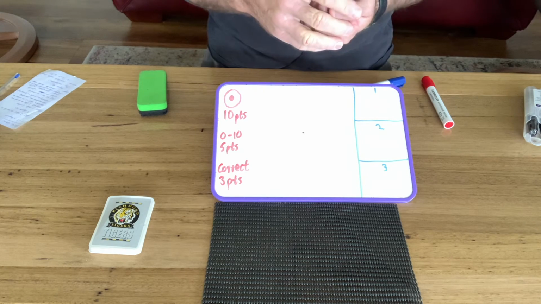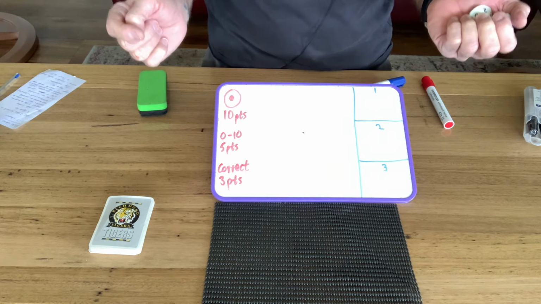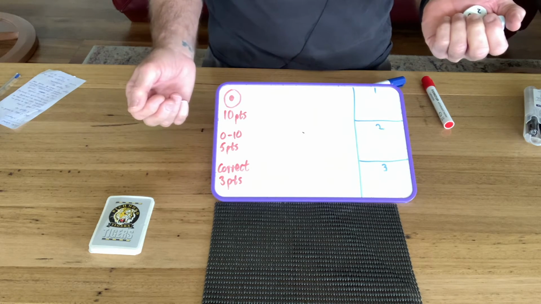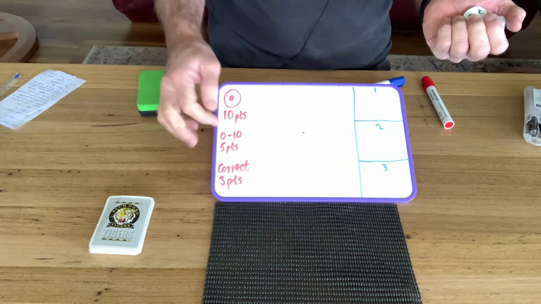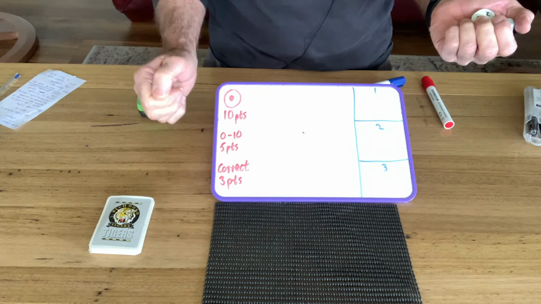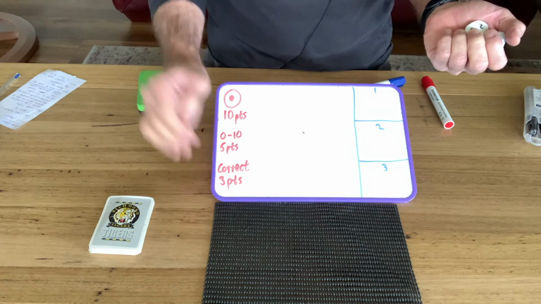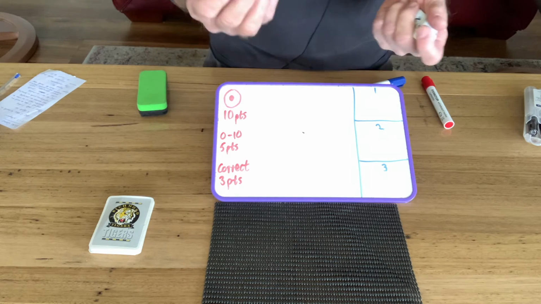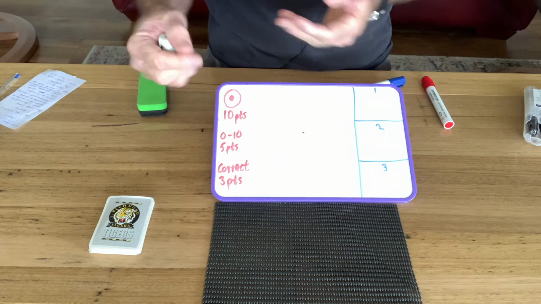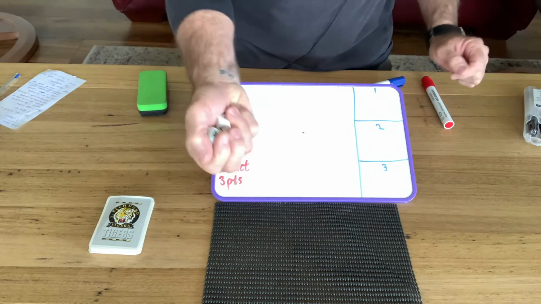If you could make that number, that's a bonus. If you do make that number, that's 10 points, that's a bullseye. If you get within 1 to 10 away from the target number, you get 5 points. But if you're still well away from it, but you still make a correct equation, you get 3 points. The point I'm making there is we're valuing every contribution. So you don't have to get the bullseye. You can still make an equation that's correct. You get points.